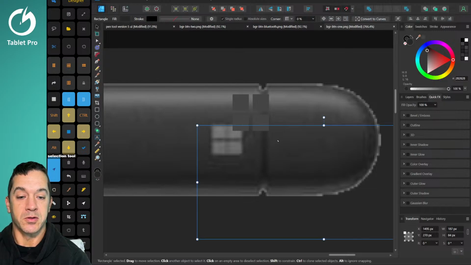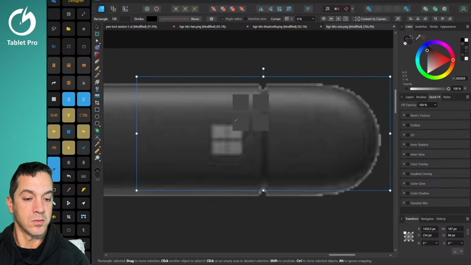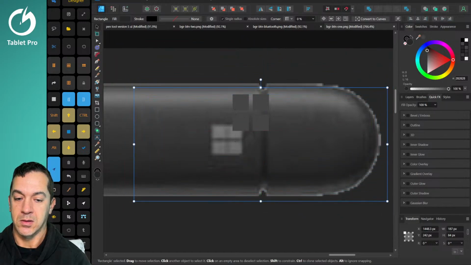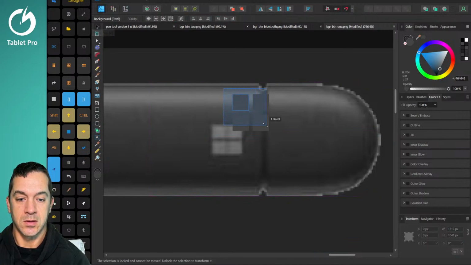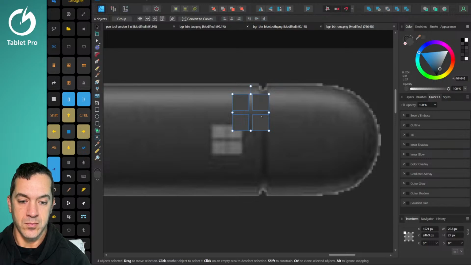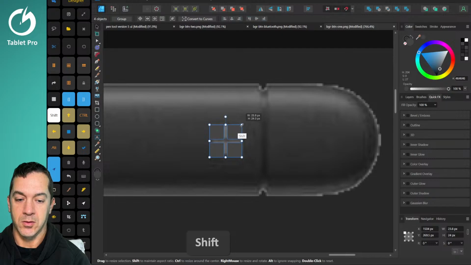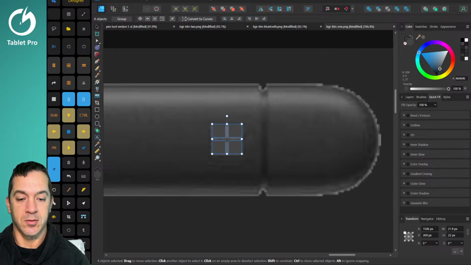Okay, so we're going to choose the selection tool. Oops. What are you? I don't even know what that is. Let's hold Shift to bring that down. And let's get this to match this gray.